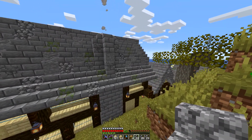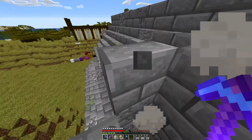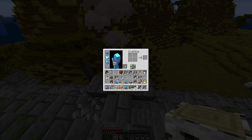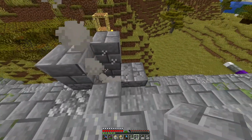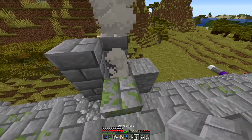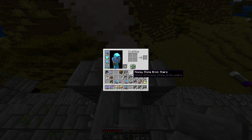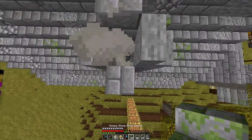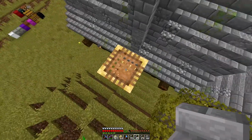Now then. Yeah, I think it just needs to go up some more now. Let's get on there. So let's take these off. Let's have a look. Build this up a bit more. Before I put the stairs on the top, let's have a look. There we go. That looks all right, I think. And one of them there, I think. Another one? I think we'll go another one. Let's have a look. And then stairs, I think. Yeah, we'll have some of those in as well. And I think I'll just put this just on the four bricks that are already there. There we go. Right, can I make it? Oh, yes I did.